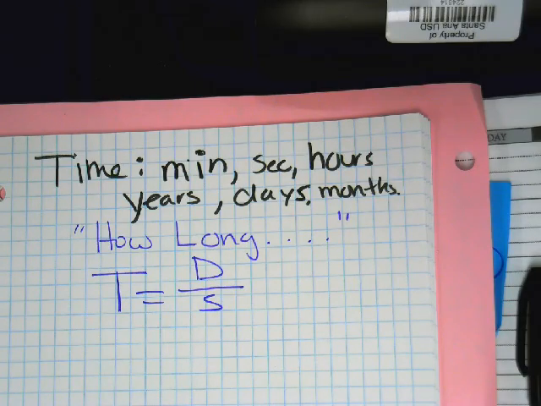Now what if I'm solving for time? Then cover up the T for time. And now I'm left with distance divided by speed, which tells you what math you have to do. Yes, easier. It is hard to memorize all of these three. By the time you get to high school, you'll memorize them. But for now, you're going to be using this triangle. You're going to use this triangle on the test.